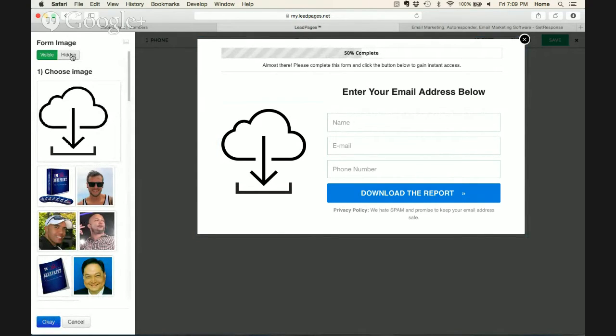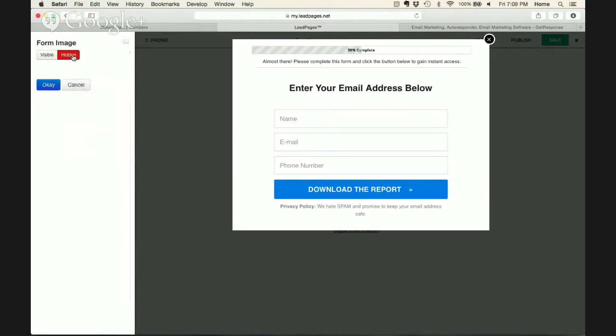Now maybe later here, maybe we'll put an image that's kind of like blurred out of this secret underground marketer, just to kind of add some of that sex appeal, as somebody said earlier. But for now, we're just going to hide it. Okay, so we're just going to click on that. You'll see it pop up here on the left. We'll just click Hidden.